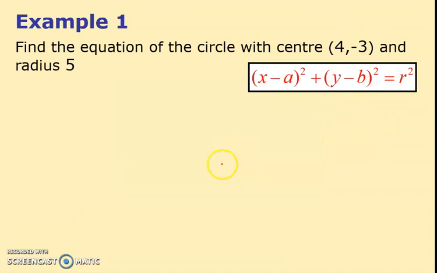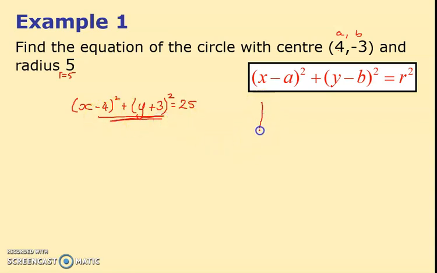So example 1, it says find the equation of a circle with centre this and radius that. Right, this is just a case of putting it into this formula. This is effectively like my a comma b. This is obviously my r is 5. So I'm going to write this out as x minus, it says centre is 4, x minus 4 all squared, don't forget the squared, plus y minus, but it says y minus b, but my b is negative, so that becomes a plus. Y plus 3 all squared equals r squared, which is 25. That is actually the answer.